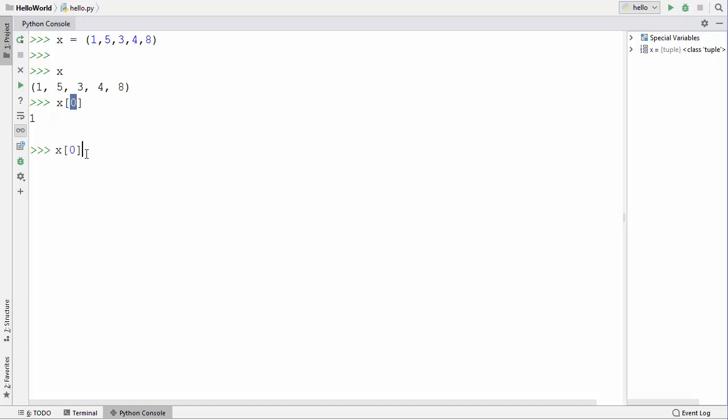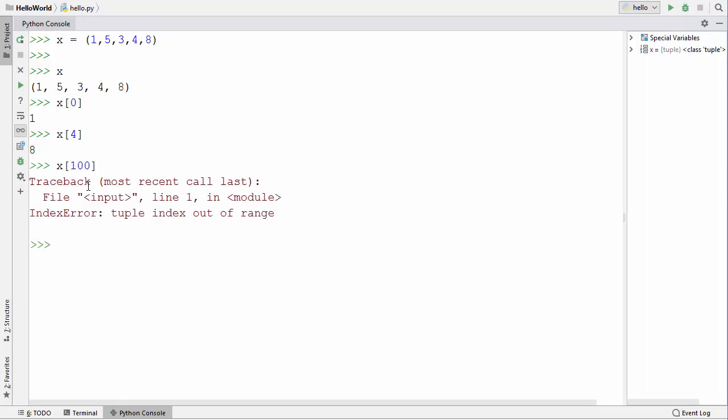Let's get the value which is saved at index 4 and press enter, and you can see it gives 8. Now when I try to give an index which is not there, for example 100, it's going to give us an error which says index error, tuple index out of range.